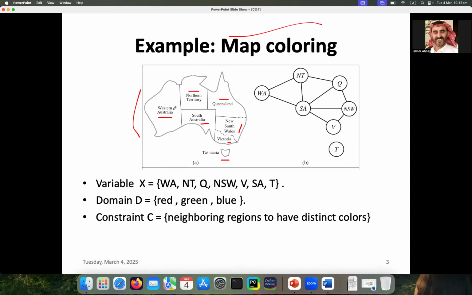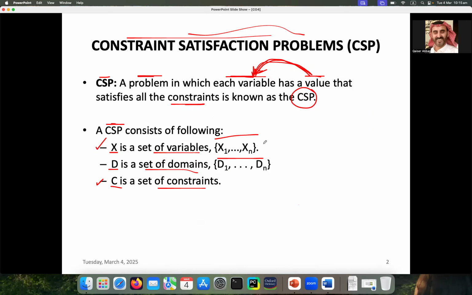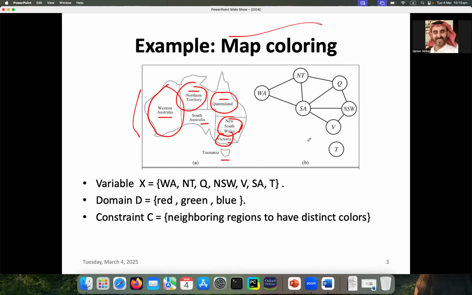But where do you have to assign these values? On these states. For example, this is one state, this is another state, this is another state. According to our previous understanding, these states to which you have to assign the colors are called variables, because you have to assign values to these variables.